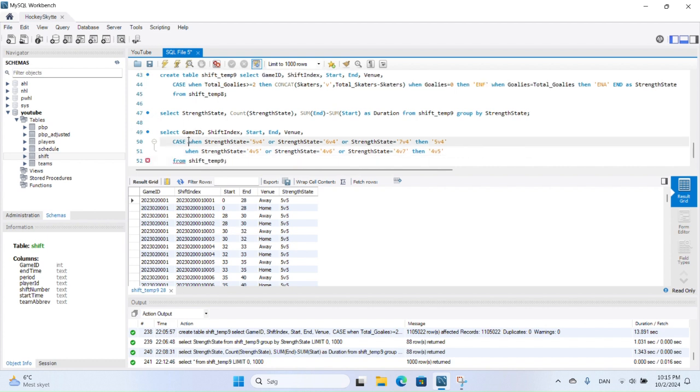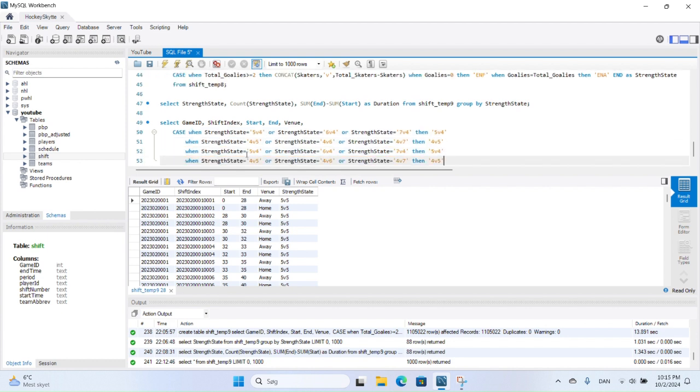Okay, so now we'll do the same whenever the string state is 5 against 3, 6 against 3, or 7 against 3. I don't think there is a situation where it's 7 against 3. I don't know actually, but let's just put it in there. Then we want to change it to 3 against 5, 5 against 3, and then we'll do the same down here. Just change all of these.